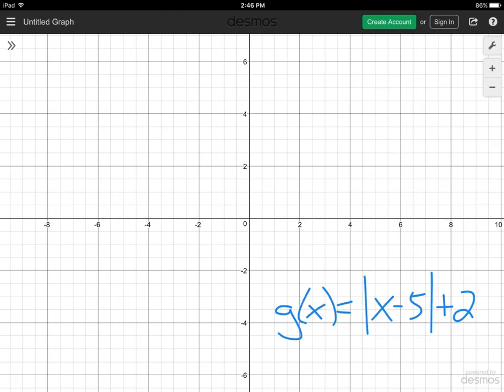So here's one more without messing with a at all. So the vertex goes from 0, 0, and since this says minus 5, we're going in the opposite direction, so we're going to come over here and start at positive 5, but then again up 2. So then our vertex is right here. A hasn't changed, so it's still up 1 over 1.